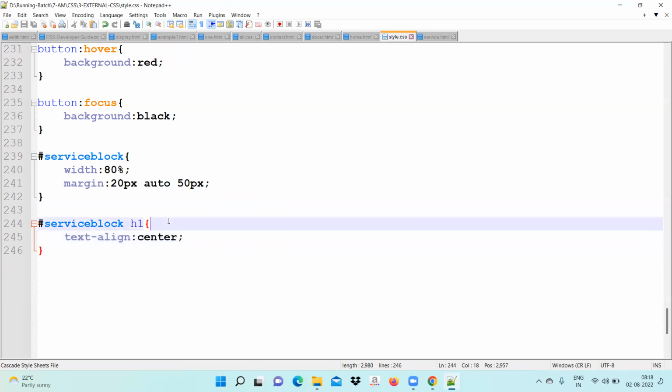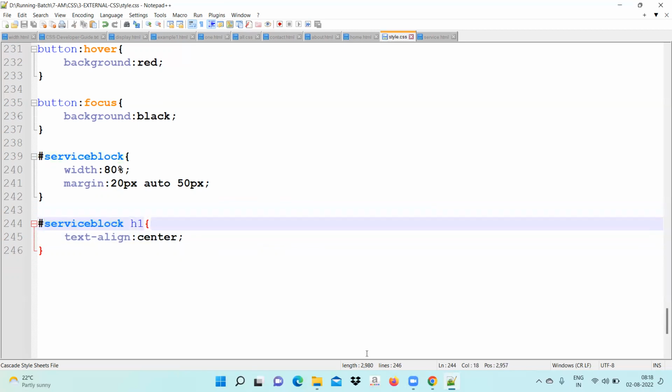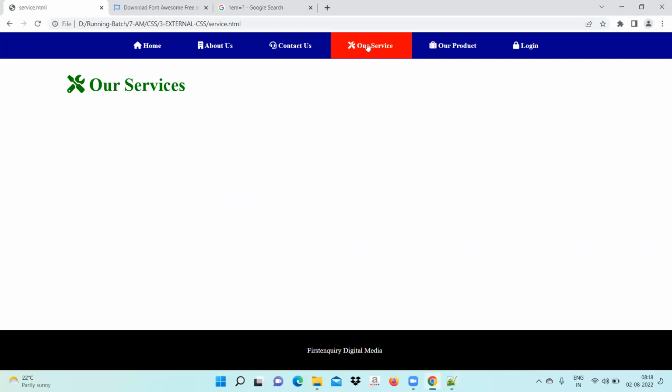Okay, hopefully done. Service block of H1. Check now, is that in the center? It is in the center.